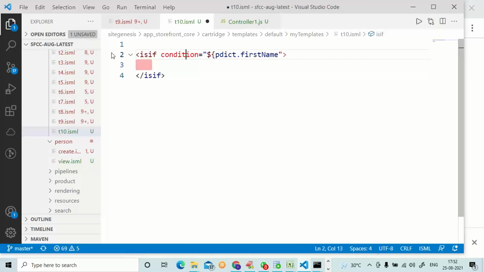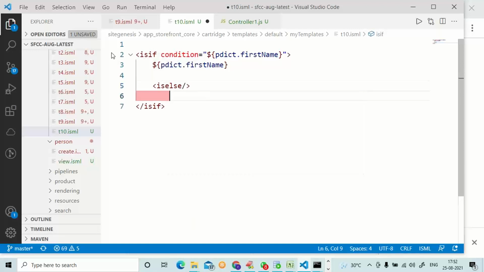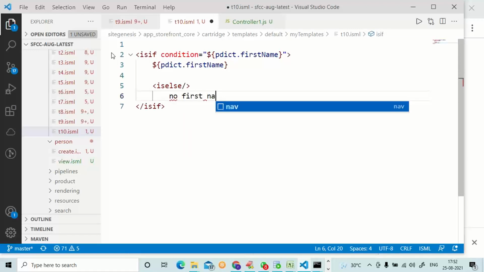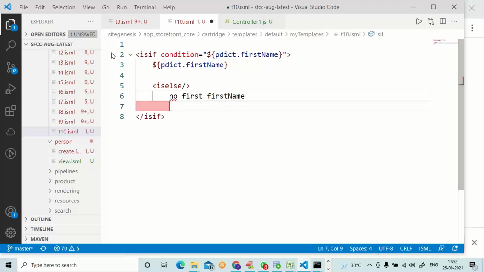If this first name is available, try printing the first name. Else, no first name.